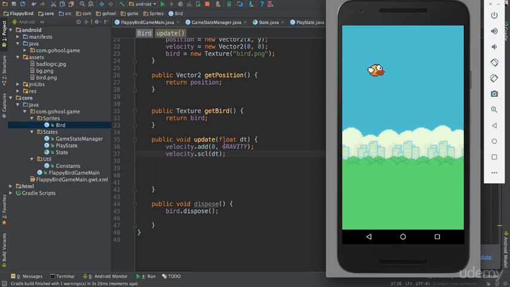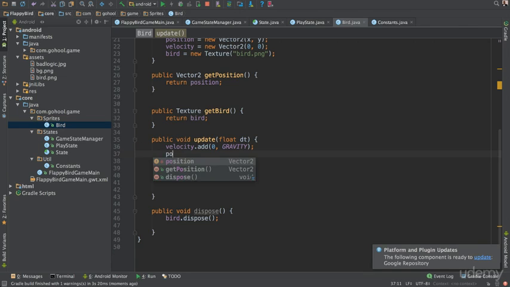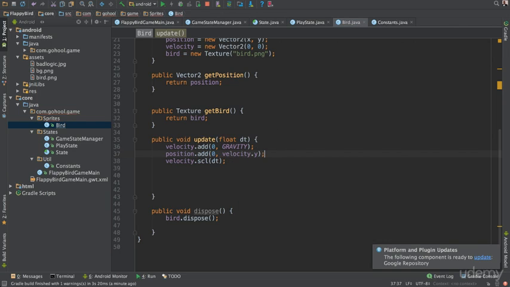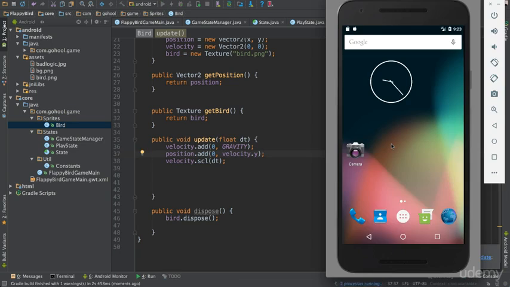Although we've added the gravity, we need to make sure we also add position. We are going to say position of the bird, that add, we're going to add a vector here. First, we're going to put 0, and then for the y, because we want to make sure it goes up, we're going to say velocity.y, like that. Save and run.